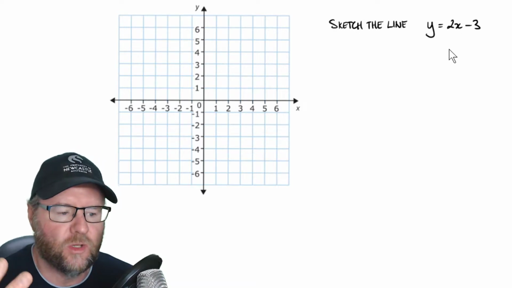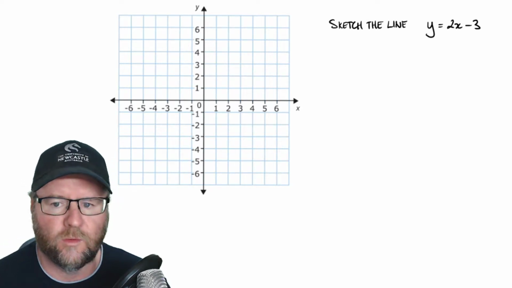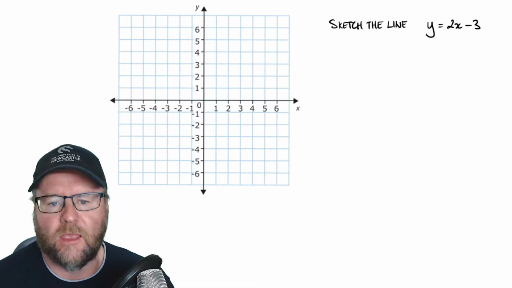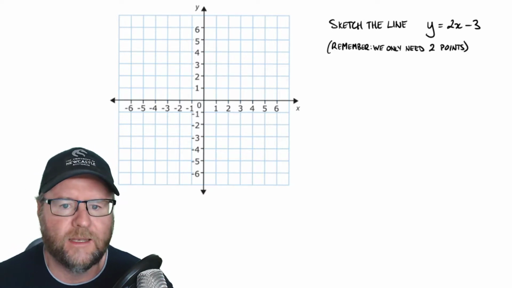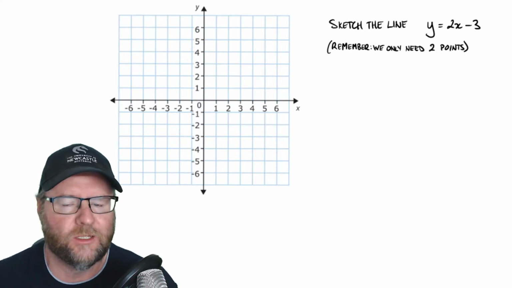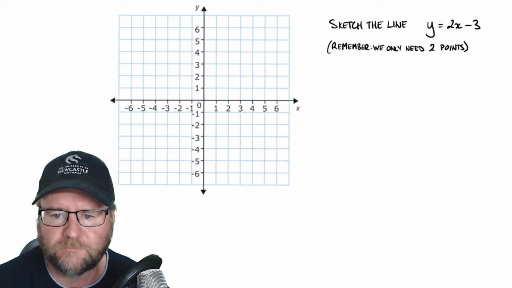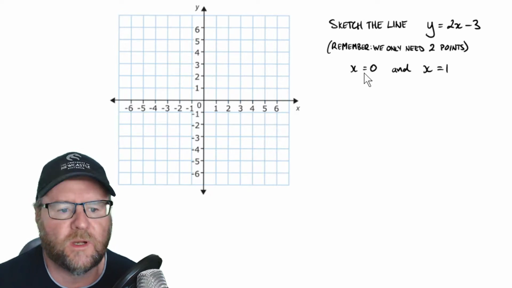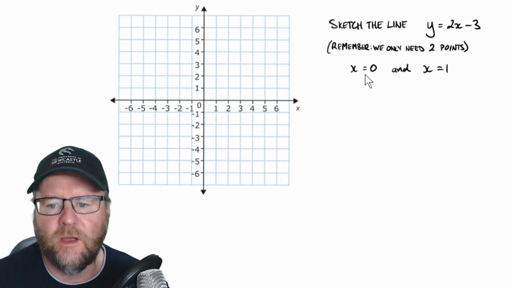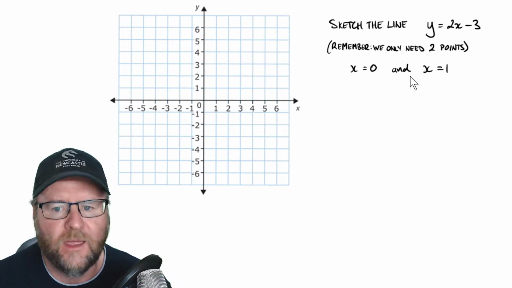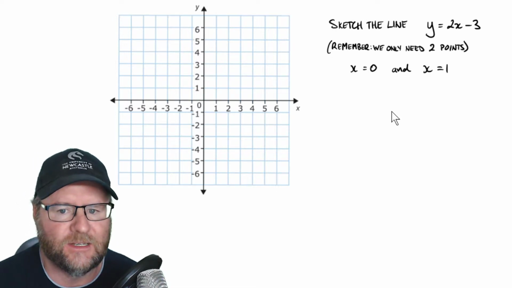I am going to show you, because I'm very generous, two different methods for doing this. All right, the first one is this. Remember, for a linear equation, to graph it, we only need 2 points, because if I know the 2 points, I can just draw a line through them and I'm gold. So, what 2 points would I like? In this case, I find the easiest ones to look for are just find the points when x equals 0 and when x equals 1, because they're nice and easy to substitute in and do the calculations.